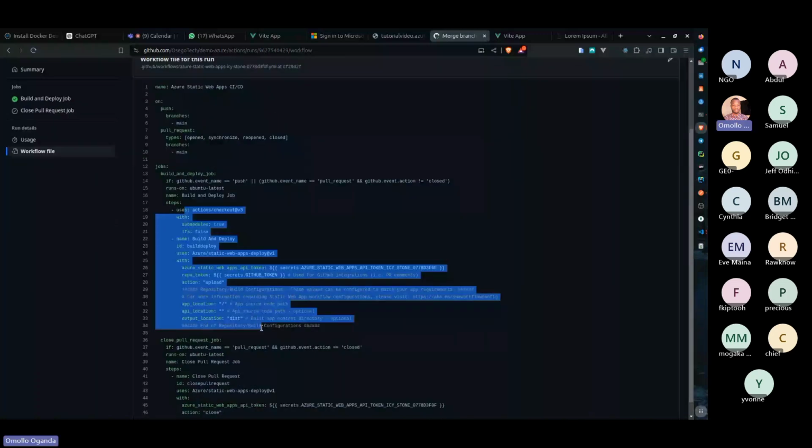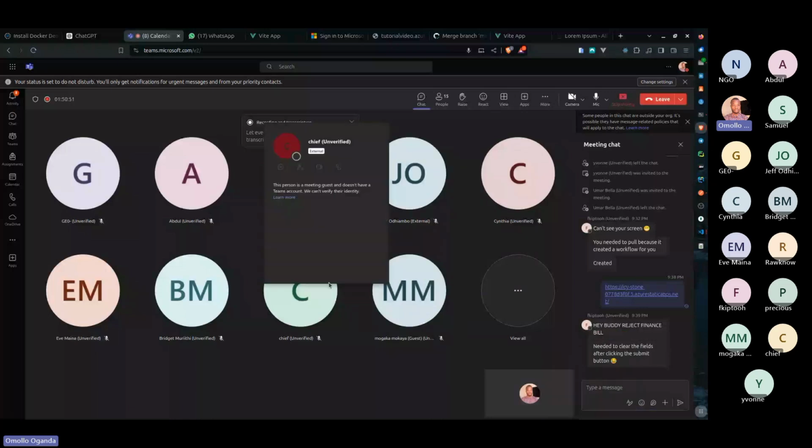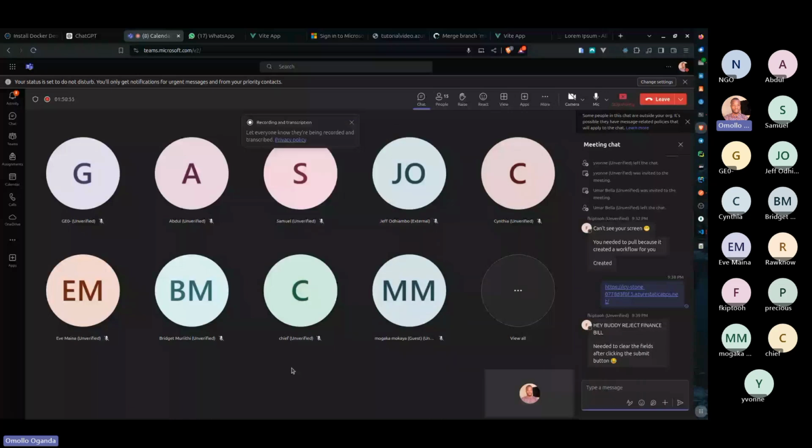So due to time, yeah, we need to clear the fields after clicking the submit button. Of course, if we have done that, but due to time, we'll do it. So basically, guys, that is what happens with Azure. If you had more time, or if you guys were in a hurry, we could have seen how we can even render those posts in our application if we had a number of functionalities. But because we are limited to time, I think we'll just stop it there. Unless we have a question or you have anything that you want to say for this event, then it will be okay.